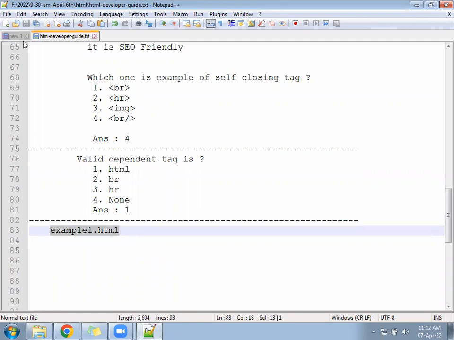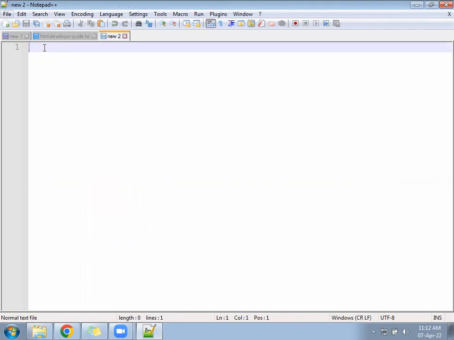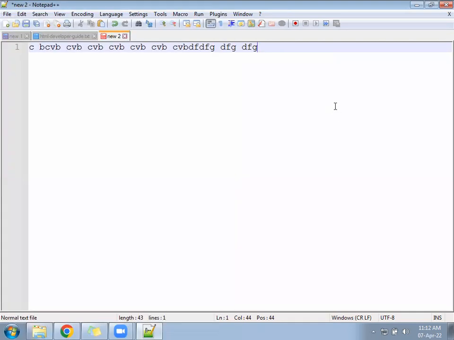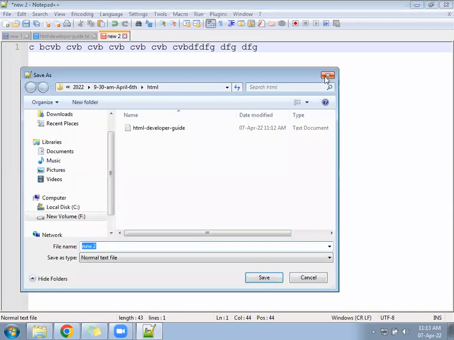Let me go there and create a new file. You can go to the File menu. You will have an option called New. Select that, and in this file write anything, ABCD. Write something and then save it. Go to the File menu, where you have an option called Save, or press Ctrl S. If you are using a Mac computer, you can press Command S. Control and S, or go to File and choose Save. Here is the option too.